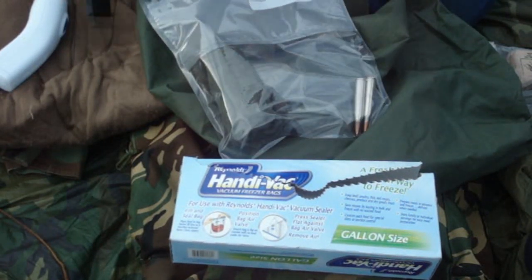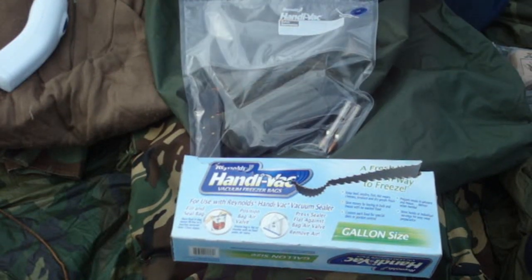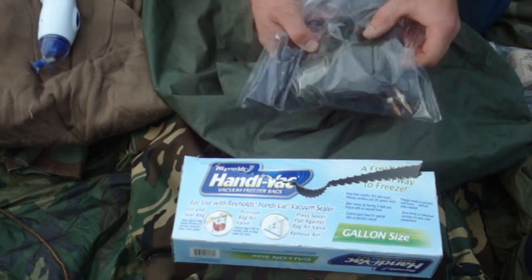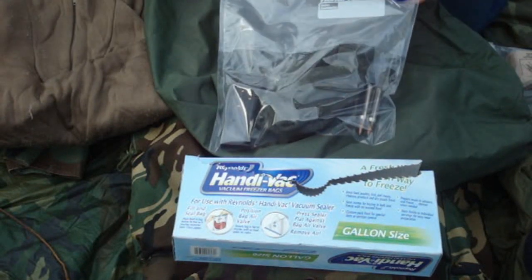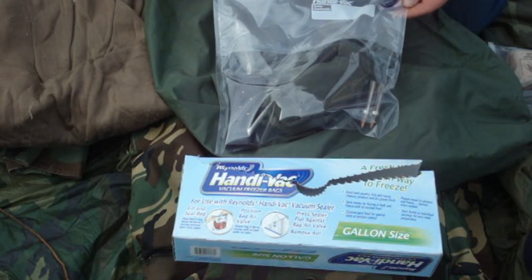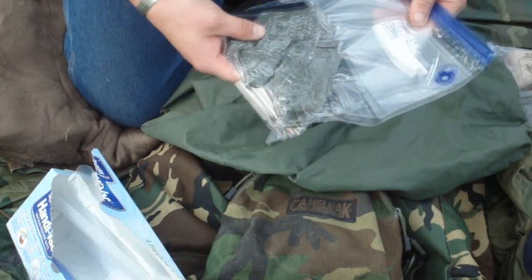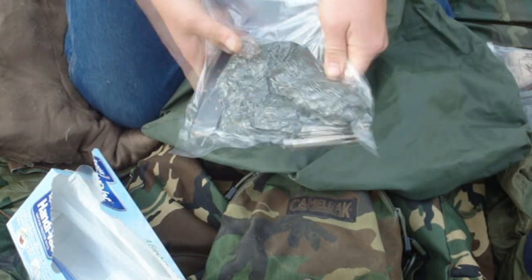If you're wanting to pack tight, these things are awesome because you can really get stuff compact. You've got a couple of rounds of ammunition, a magazine, some socks — and also you've got to think, it's rattling around when you're running around out in the woods. You don't want to make any racket. So let's seal this thing. What this does is suck the air out of the bag — real simple. I had a little malfunction with the vacuum seal — you'll likely need a flat, hard surface to vacuum seal. But as you can see, we've got a pair of socks, vacuum sealed, a .45 magazine, a couple of rounds of ammunition — and no noise.